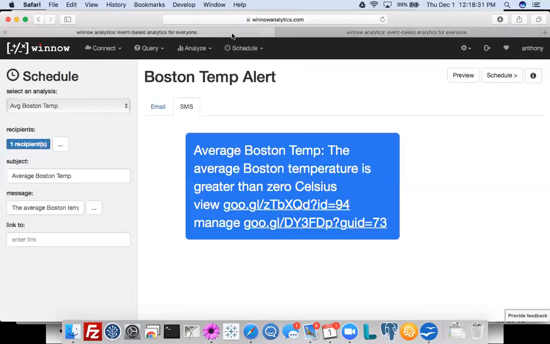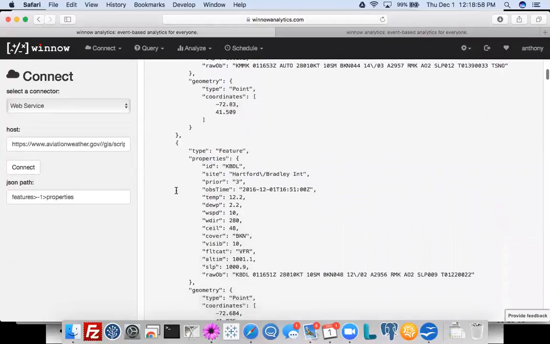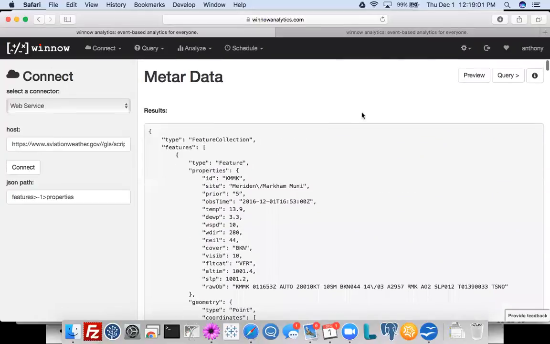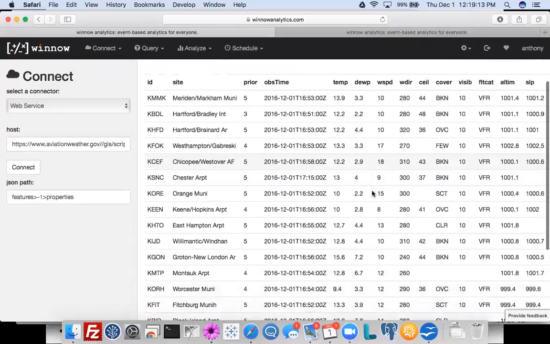So from here, I'm just going to quickly jump back into the connections and the queries, and then that'll be it. Maybe have some questions if you have them. So I'm going to select this existing connection here. This was a connection on the weather data, which is the example I've been going through. So I put in this URL for this web service, and it's showing me the JSON data for that particular connection. I've specified the path of the JSON that I want to use, and I'm just going to hit preview here, and very similar to how it was before, it's showing me that result.